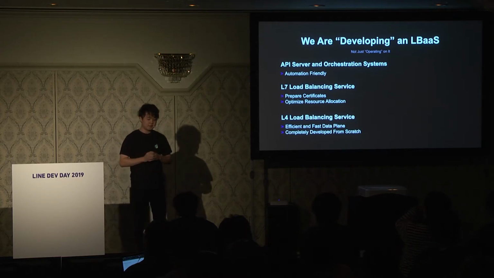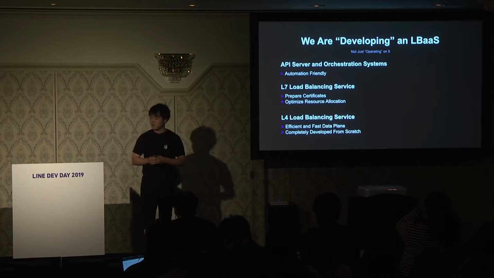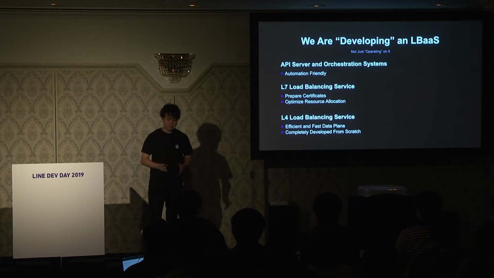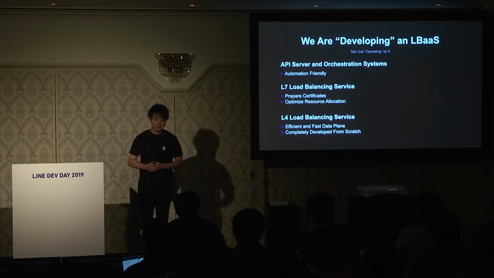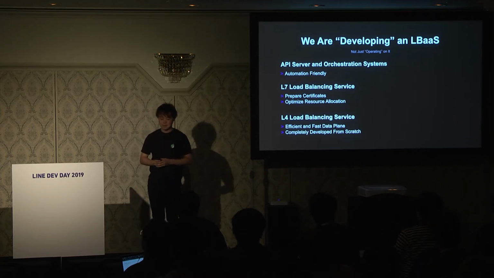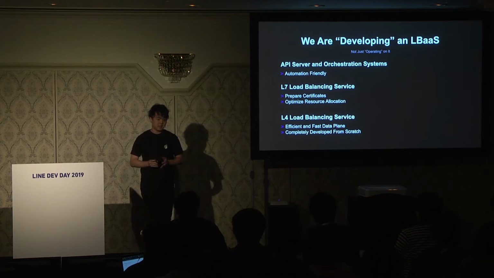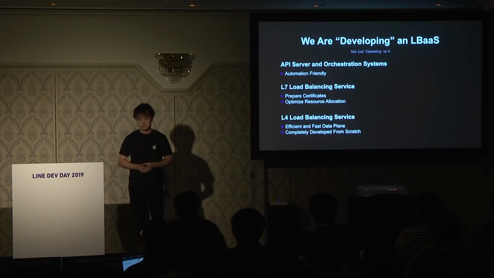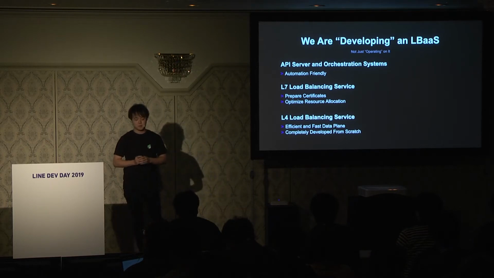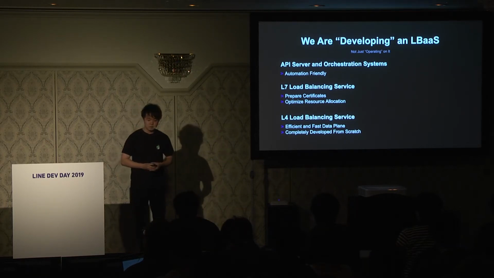Our load balancer is already becoming an important service, but we are not just operating by purchasing pre-made load balancer appliances. We are developing the load balancer service. For example, everything from the API servers for users to access load balancer services, and the L4 and L7 load balancing services, are developed and operated in-house. Especially the L4 load balancer service is made almost from scratch, including the base part called the data plane that actually handles user traffic.